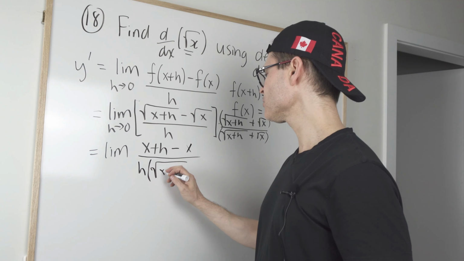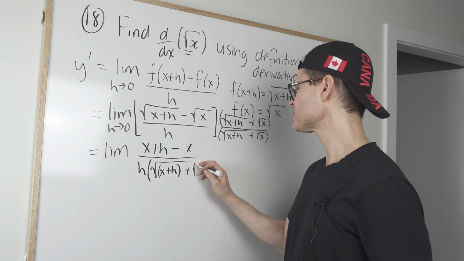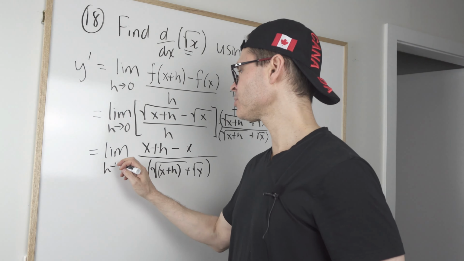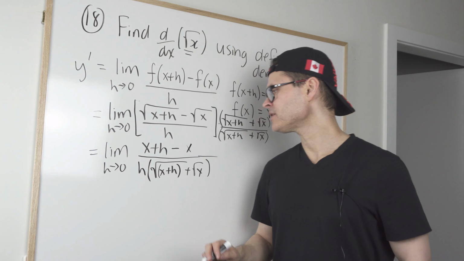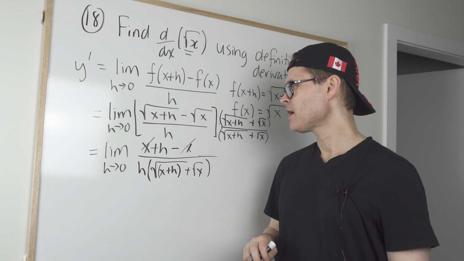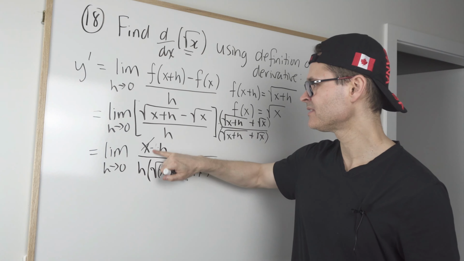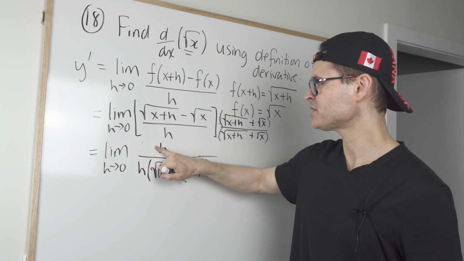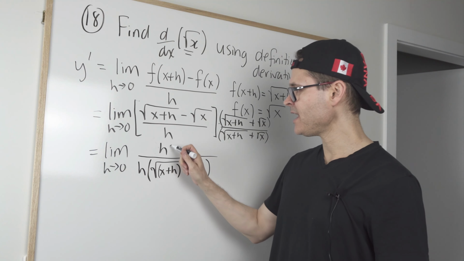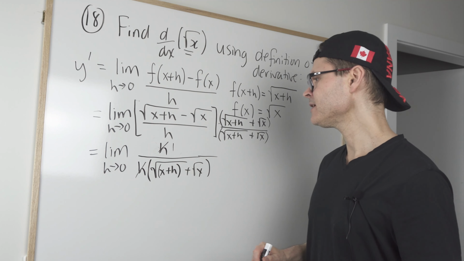So the square root of x plus h plus root x, as h approaches 0. And you can see we get some cancellation. Look at the x's, they're going to go away. And I'm just going to use the magic of eraser. So don't do this on your test, though. You should show everything. Show all your steps. And then notice the h's will cancel, leaving a 1 in the numerator.